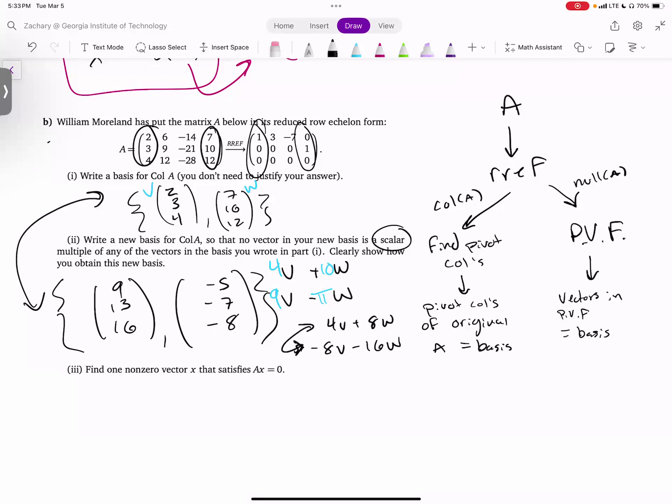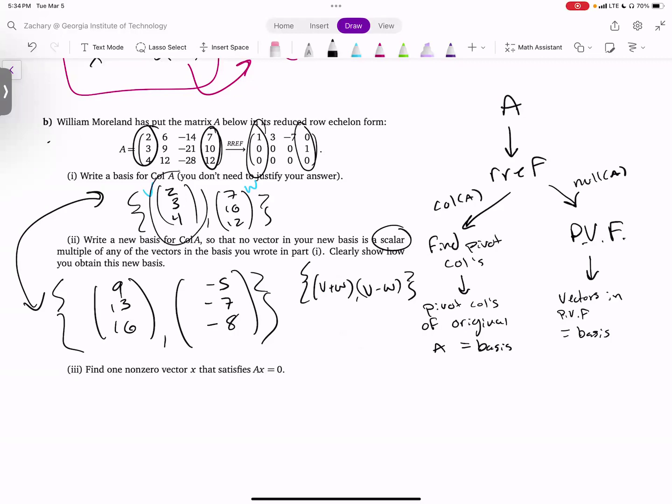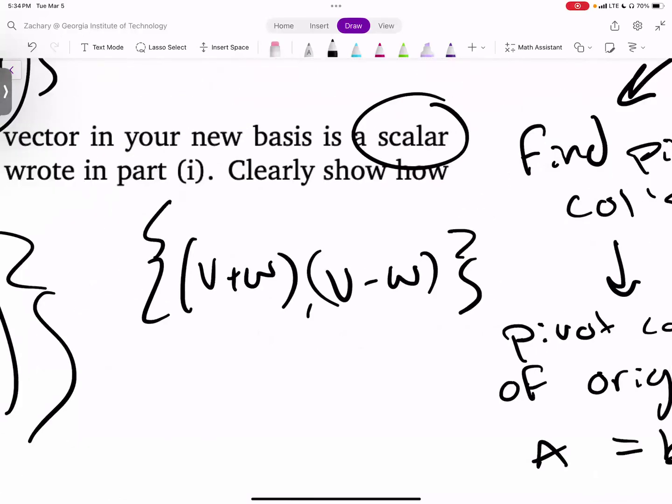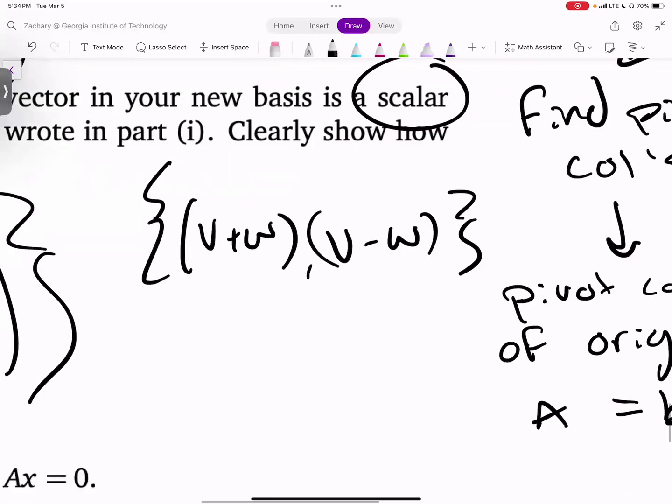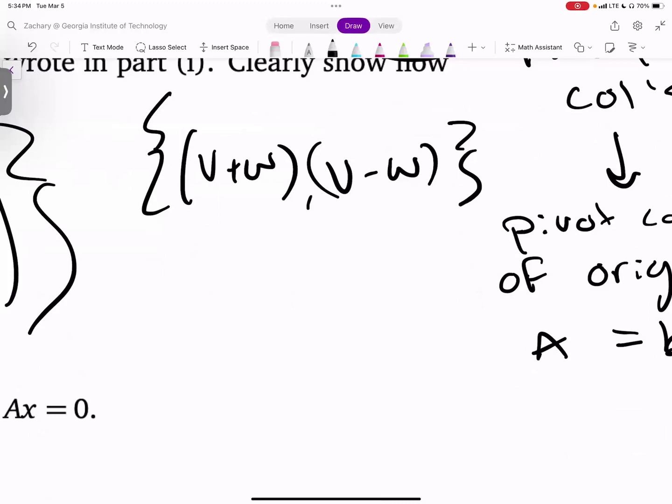Another way that you can check that it's valid is if we're just looking at it without any numbers. We're looking at the set of v plus w, v minus w, given that we started with v and w being independent. Because the basis is constructed of independent vectors, will the combinations of adding and subtracting them also be independent? The answer is yes. You can check this in a number of ways.